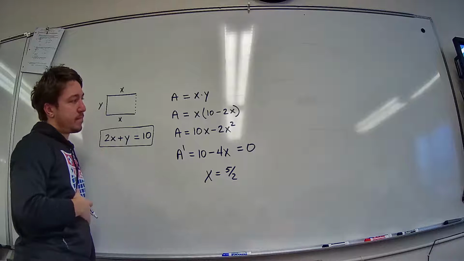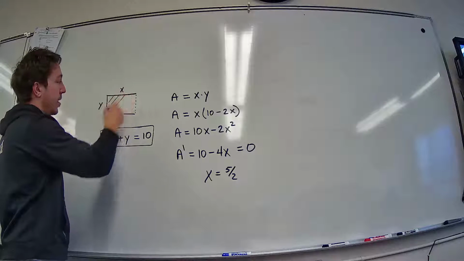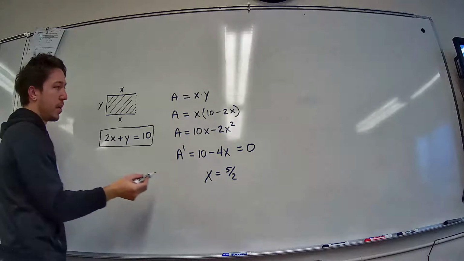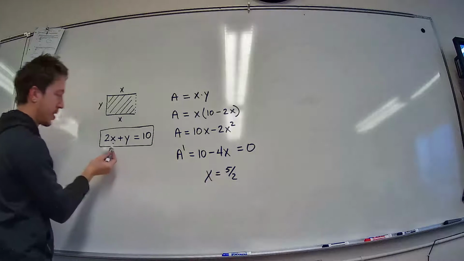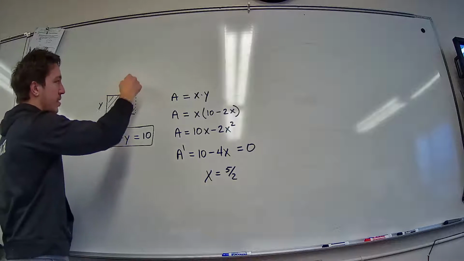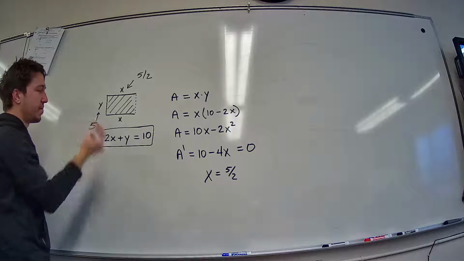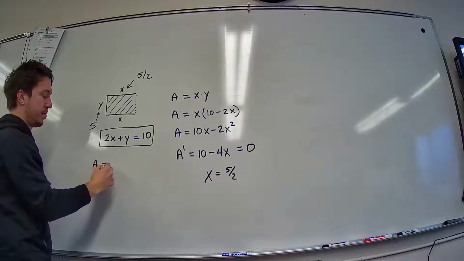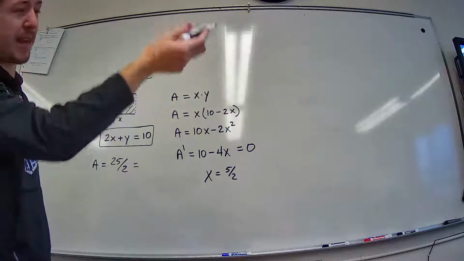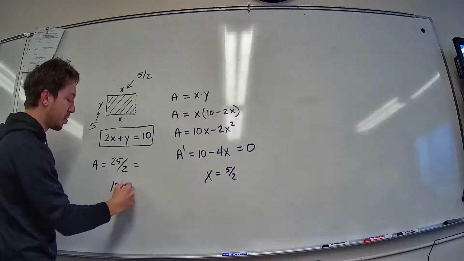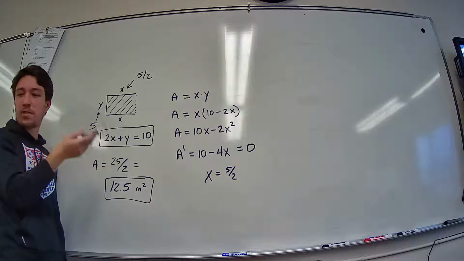So from there, the question just says, what's the area? So, okay, let's calculate the area now. You could certainly plug back into this or plug back into this. It's up to you. Let's say I plug back into this. If x is 5/2, then y would be 5, which means the area is that times that, 25/2. The answers happen to be written as decimals, I think, so that's just 12.5 square meters. Do those last 2 steps make sense?